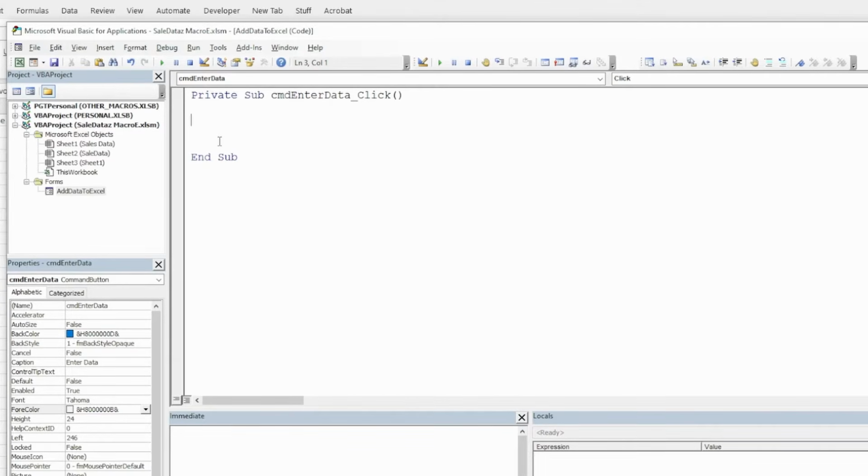Let's declare our first variable as LR. So let's add an indent here, and let's call it dim. Dim is for dimension. Any variable that you're going to use, you will have to declare it by using dim. So you say dim, then a variable name, and then you type the data type. So we will use integer for this one. An integer data type can hold between -38,000 to +38,000 approximately.